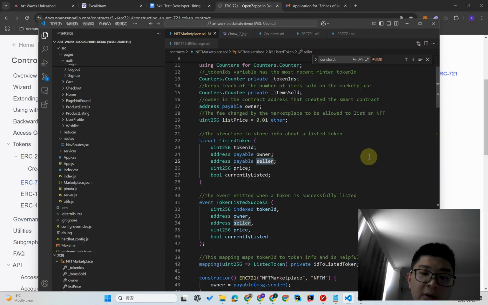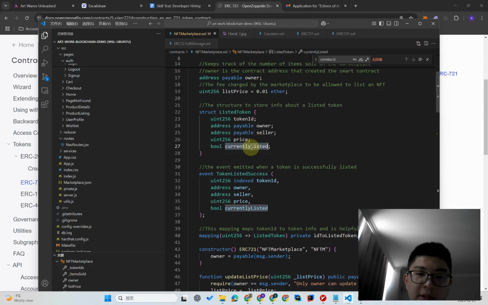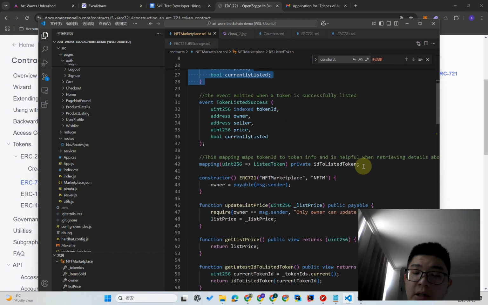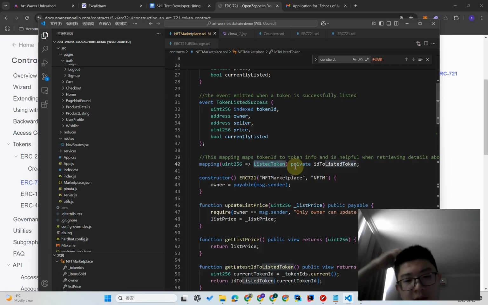This represents who sells it, and this represents its price, and whether it's currently listed. So this is the abstraction for one NFT, and if we want to list all of our NFTs, we need a map mapping the NFT ID to its detailed information.